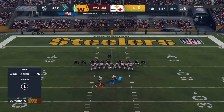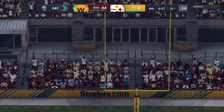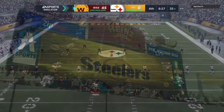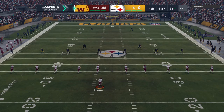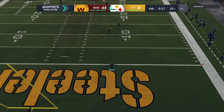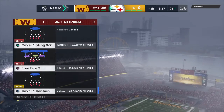Up is Hopkins now for the extra point. Now this one was over a while ago as they just add on to their big lead. Washington 45, Steelers nothing. Dustin Hopkins to kick. So they'll get another shot on offense following that pick six, and now the kick is away. That'll be taken about a yard deep, and no effort to bring this one out. It's a touchback at their own 25-yard line.